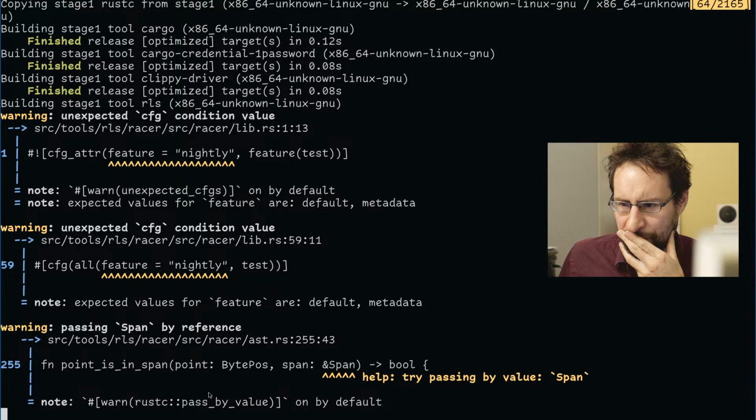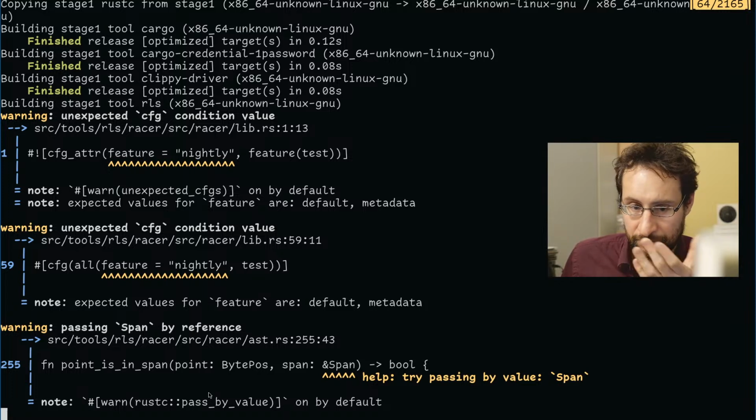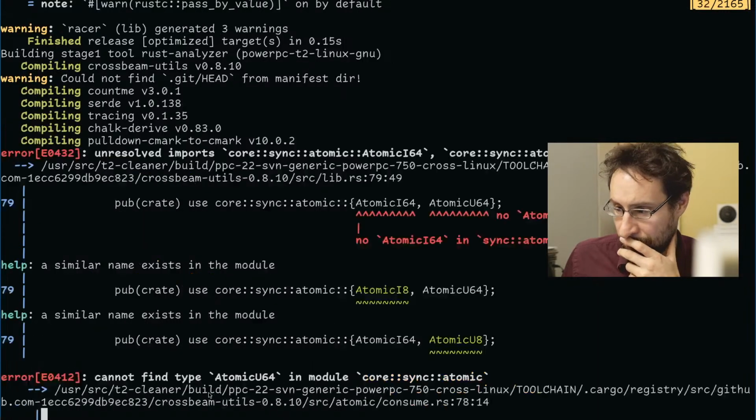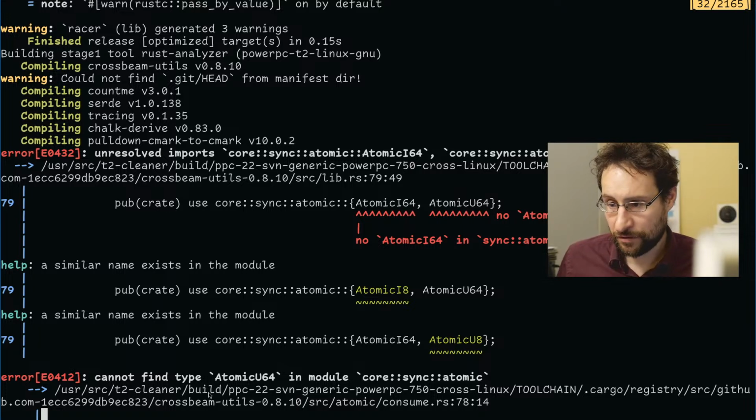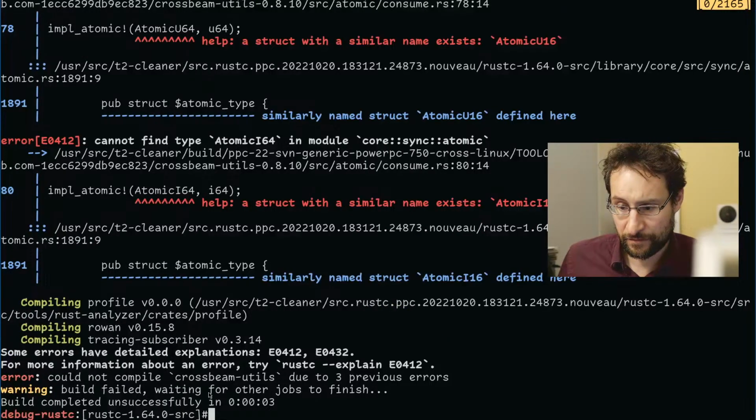Building stage 1 tools, but that is config warning, unexpected config condition value, config feature nightly. Warn unexpected configs on by default. So yeah, I really would like to know where it is even saying which.